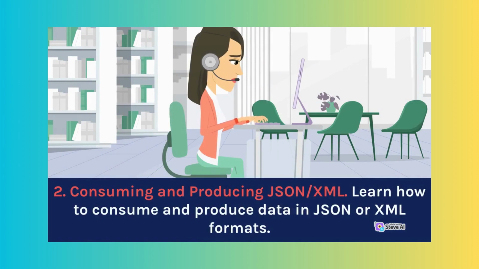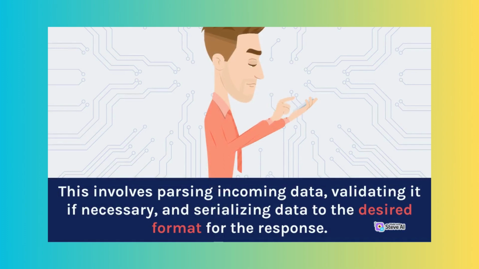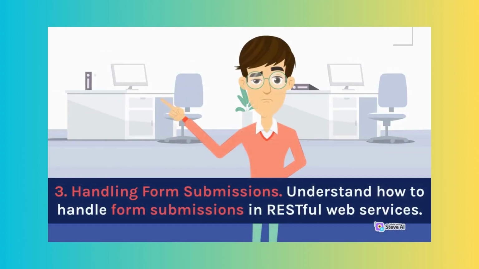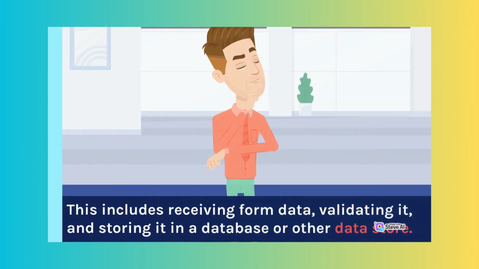2. Consuming and producing JSON/XML. Learn how to consume and produce data in JSON or XML formats. This involves parsing incoming data, validating it if necessary, and serializing data to the desired format for the response. 3. Handling form submissions. Understand how to handle form submissions in RESTful web services. This includes receiving form data, validating it, and storing it in a database or other data store.